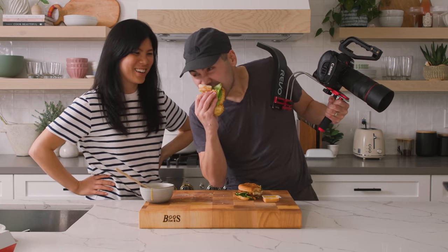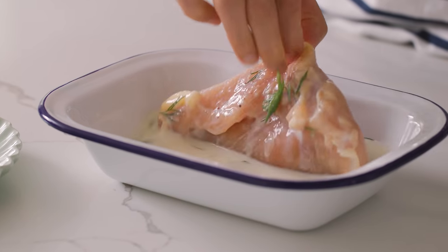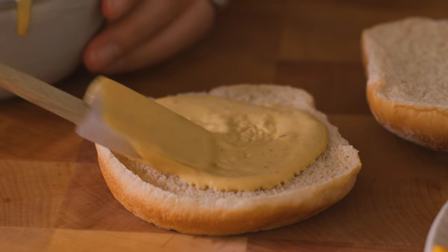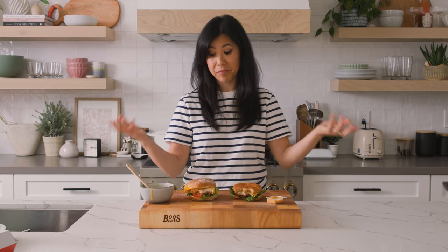You still get the crispy exterior of the chicken, and that dilly flavored brine really came through. The sauce, it's not exactly like Chick-fil-A sauce, but it's very, very close. It has that smokiness, that savoriness that I really like. I don't know. I'll let you guys be the judge. Try this recipe and let me know what you thought.